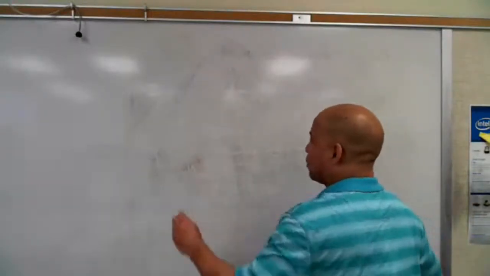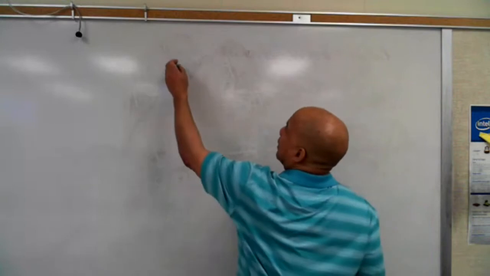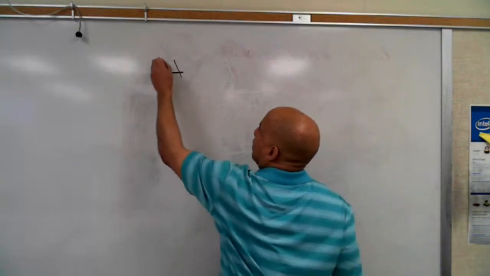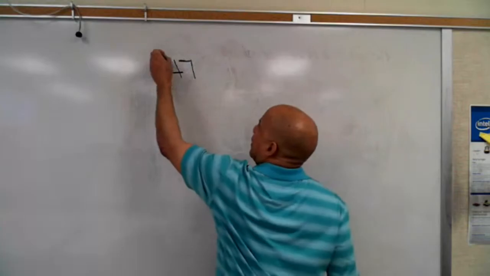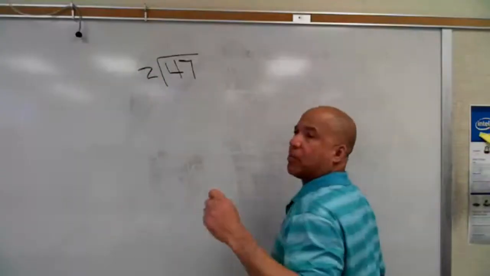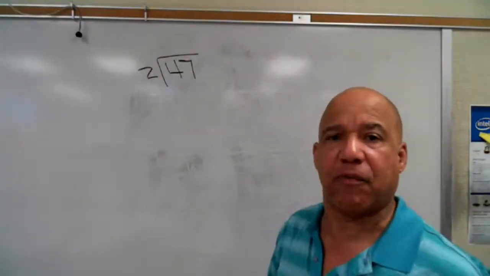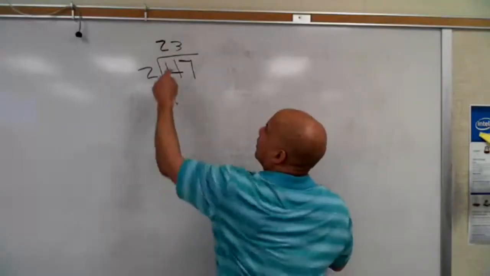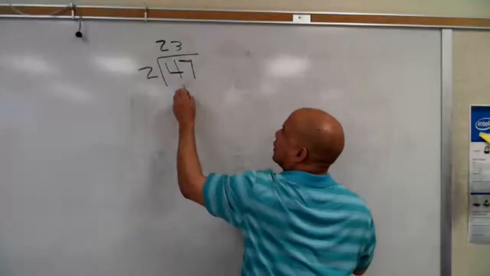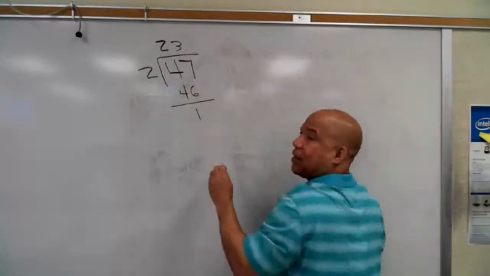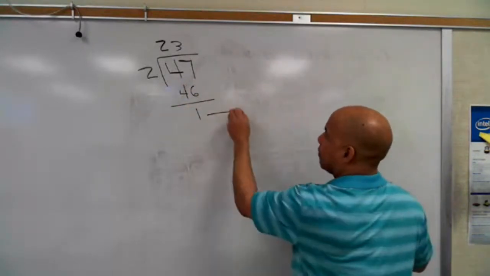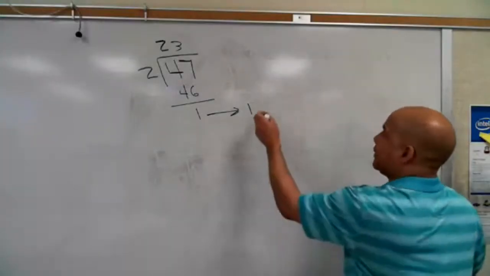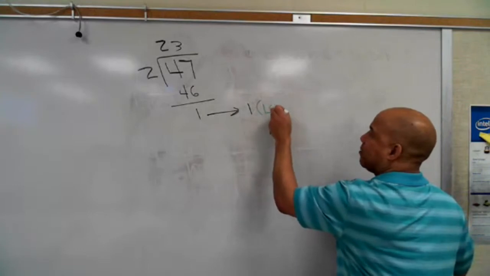So if you want to, you can use an 8421 code, but with the divide by two method, you take the decimal number that you want to convert to binary, and you just keep dividing it by two, and then the remainder becomes the bit value you're looking for. So if I divide, say, two goes into four, two times, two goes into seven, three times, 23 times 2 is going to give me 46. And when I take the difference, that's the remainder I'm talking about. That remainder becomes your first bit. But you've got to remember, using this method, that's going to be your LSB, your least significant bit.